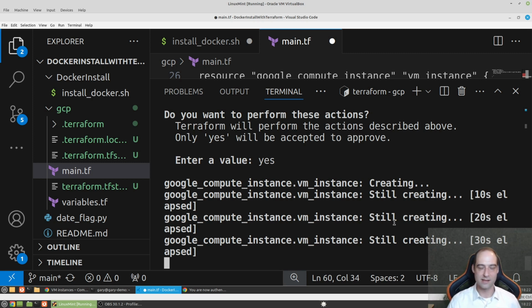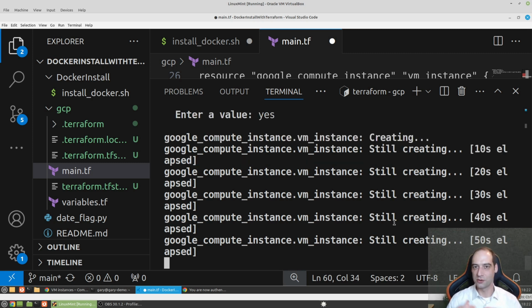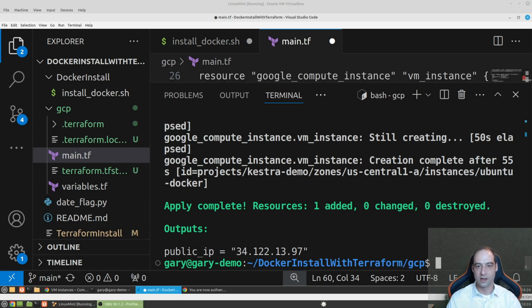Again, give it a few minutes and you'll be able to go in. Even then, once you're in, if you try to run Docker, you're going to get an error saying you don't have permissions, and that's just because you logged in before it got to that point in the script. So I'm going to give this a moment or two, and then we'll pick back up here shortly.